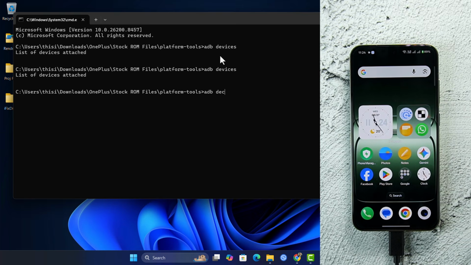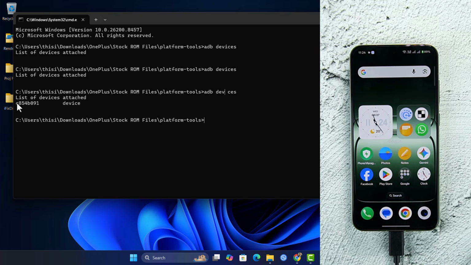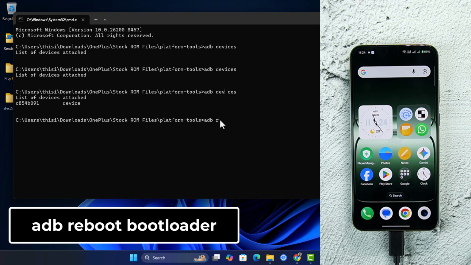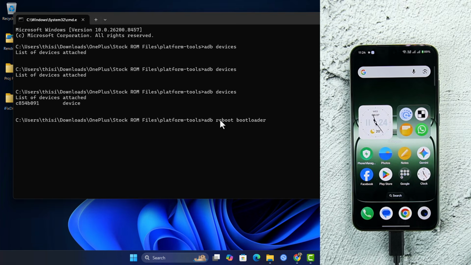And just go ahead and type that command in again, which is adb devices. This time you should see a list of serial numbers. So until and unless you see this, do not move to the next step. Now again, just type in adb reboot bootloader. This will take us to our fastboot mode, where we have to either unlock the bootloader if that's what you want, or relock it if that's what you want.